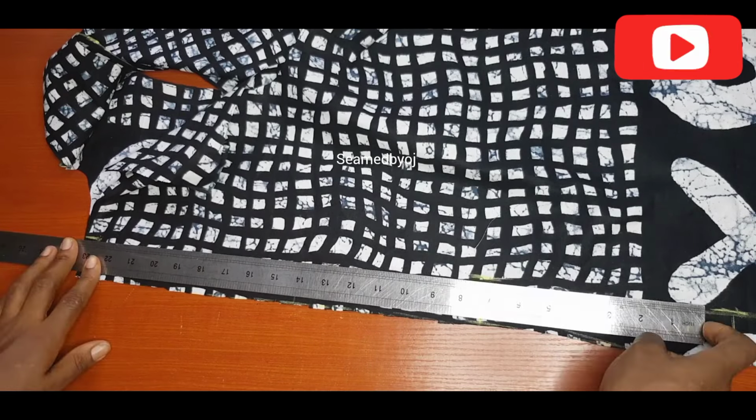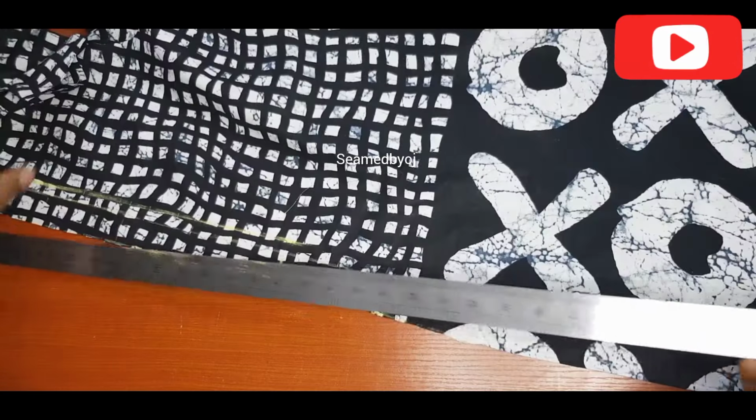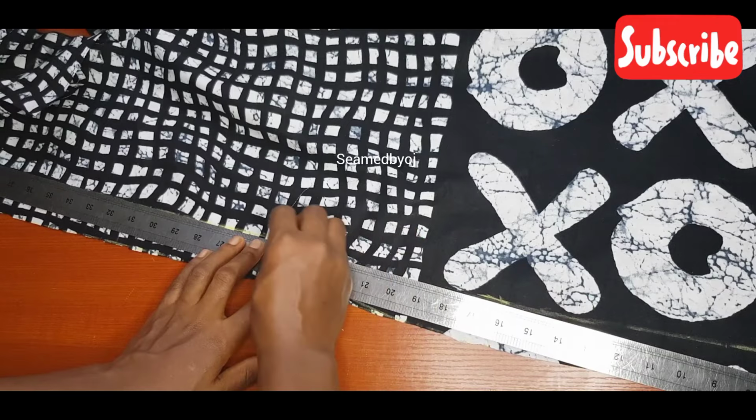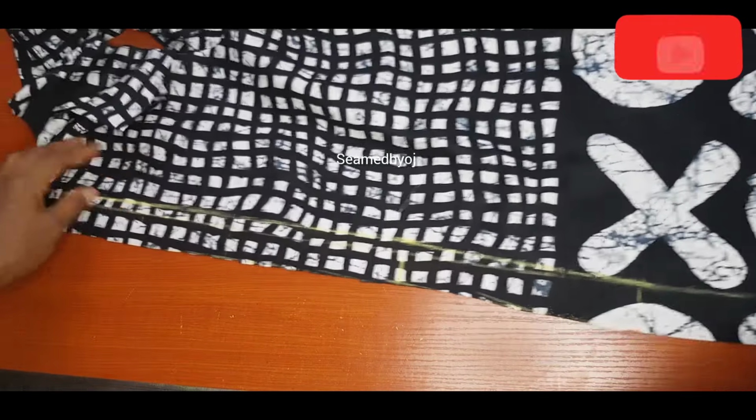This is just to remove the excess at the back, so it's not really compulsory. You can actually skip this, but it's just to make the dress relax at your back. That's why we are doing this. So connect it this way. So I'll go over to my sewing machine.